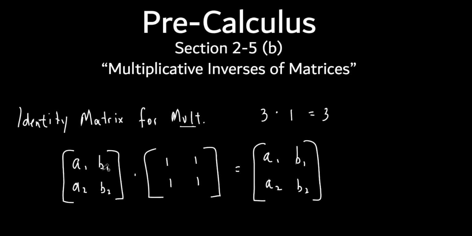Remember how you multiply them together? You multiply across this way and down this way. So what would we get? We get A1 times 1, then we add, don't we? Plus B1. So is this an A1 plus a B1? No. Right now, you know that's not going to work, so we can't do that. But I just want to be left with an A1. If I multiply A1 times 1, that's an A1. What would I have to multiply B1 by in order to be just left with an A1? A 0, right. So let's make this a 0.